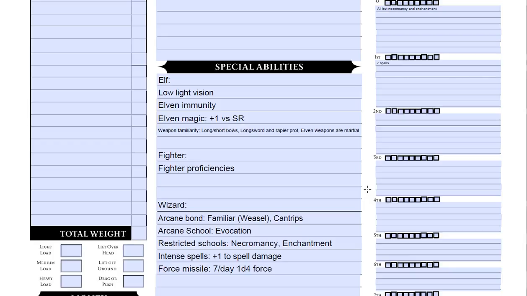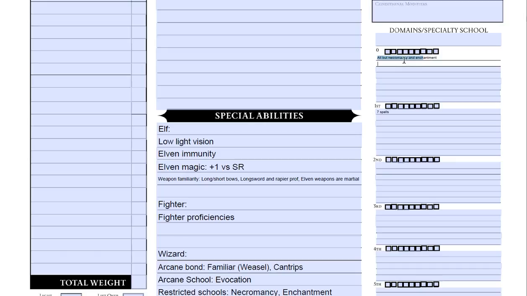So let's just go to Wizard and find our thing, which is one thing I really like about Wizards and Sorcerers. It focuses it by spell school. So I know all 0th level spells except Necromancy and Enchantment. The only spells I do not know are Bleed, Disrupt Undead, and Touch of Fatigue. Disrupt Undead is a spell that does damage to undead specifically. And Daze causes a single humanoid with 4 hit die or levels, you get 1 hit die per level, to lose its next action. So that's the stuff I do not have.